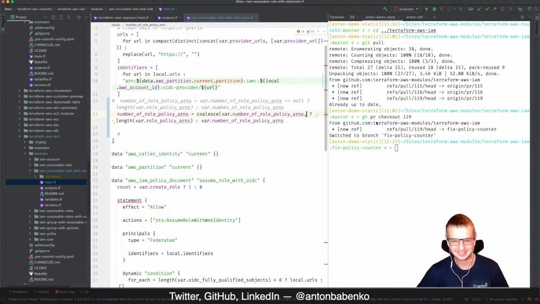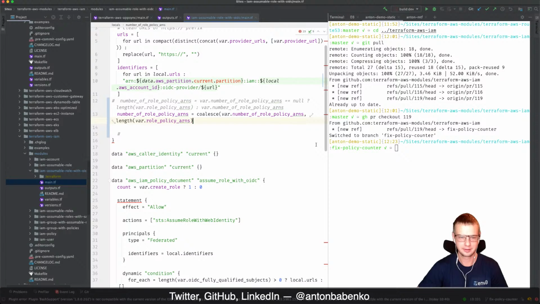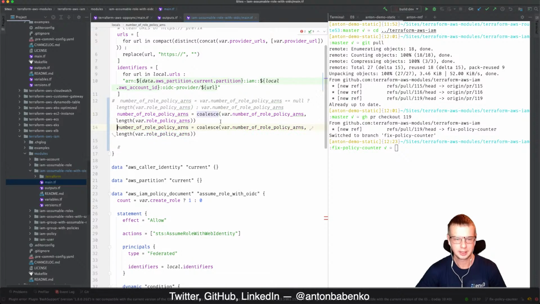Okay. So when we say that this is going to be, let's say, null, then this will be ignored, and then this one will be used. So it will be empty, and this will be 5, for example. Cool, cool. Short term, well, probably short term. How else can it be written?